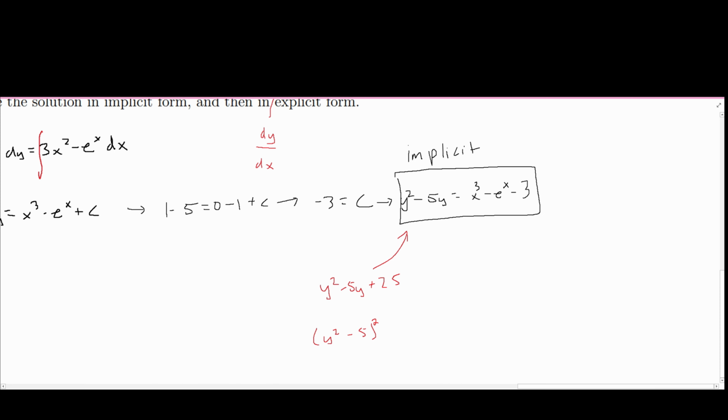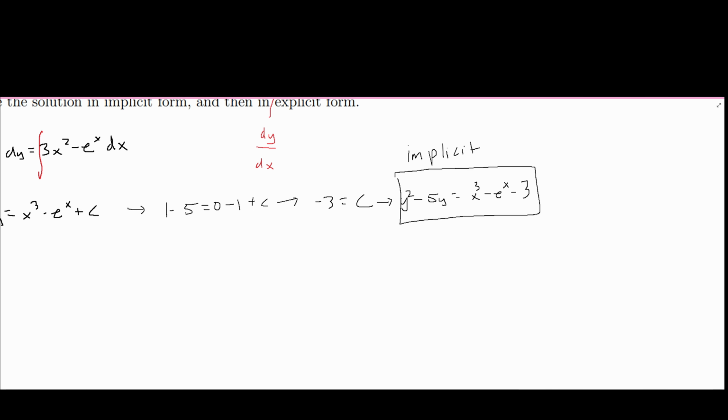However, this middle portion, instead of being -5y, it'd be -10y. So what we're going to have to do is force this right here to be a 5y. How we can do that is by putting a 2 under it. We can divide it by 2. So this is what it's going to equal if we were to factor out the square. We get y squared minus 5 over 2, and 5 over 2 twice is -10 over 2, which is equal to -5, plus 25 over 4.